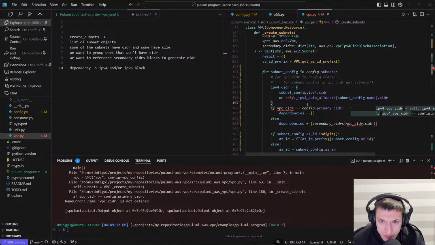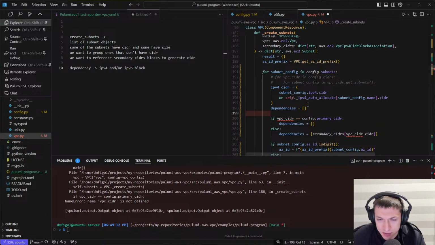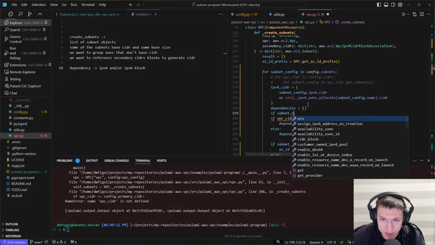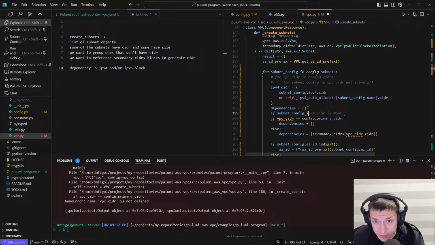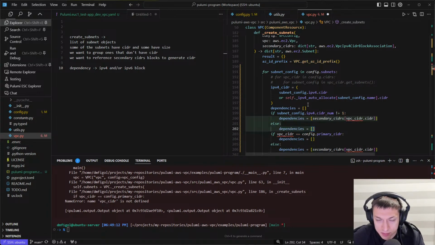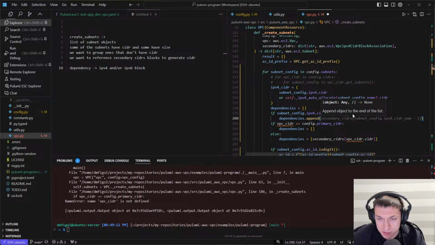So, yeah, dependencies. We'll have an empty dictionary and then we'll say if subnet config IPv4 CIDR num is not equal to 1, then we'll add the dependencies and not equal to.